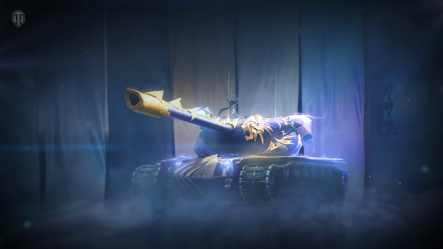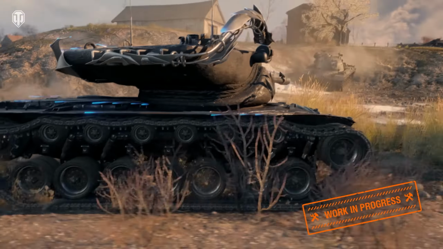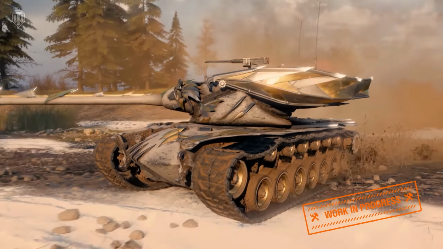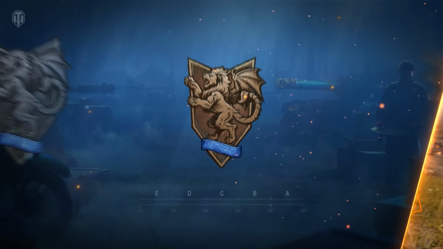This tank will turn heads, make people green with envy, and unload magazine after magazine just as efficiently as the T-57 Heavy. This year, getting a tank will be a little easier than last. The mode itself has plenty of changes.